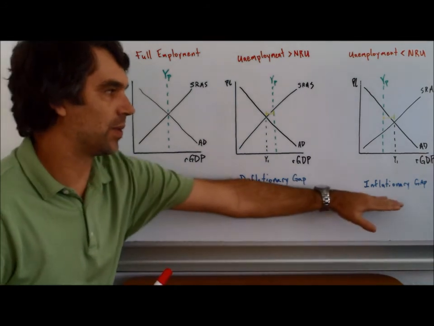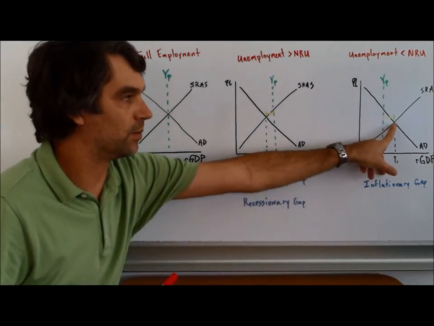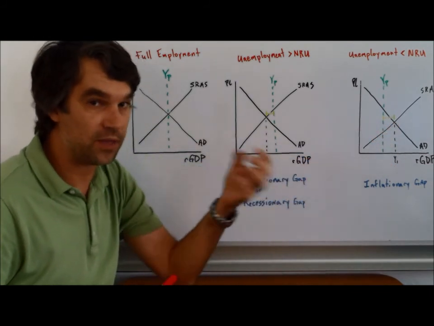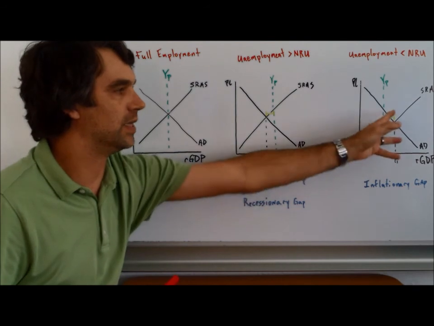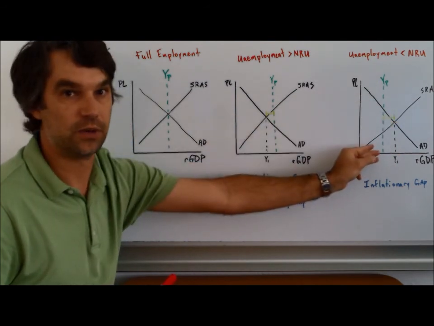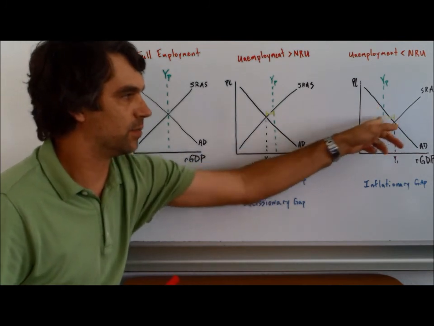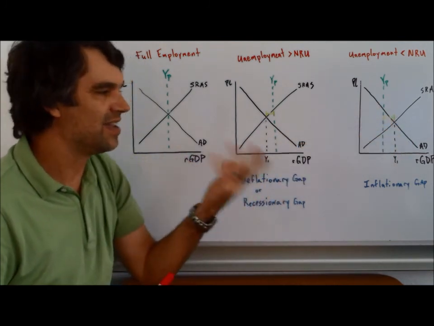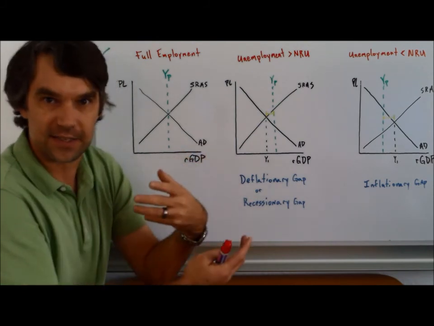The opposite of that is what we call an inflationary gap. So now our point of short-run equilibrium, and again, it's really important we keep in mind this is short-run. It's very temporary. So our point of short-run equilibrium is beyond what we can potentially do. Again, the inflationary gap is the distance between those 2 points. You're never asked to measure what the inflationary gap is. The point is that it exists.